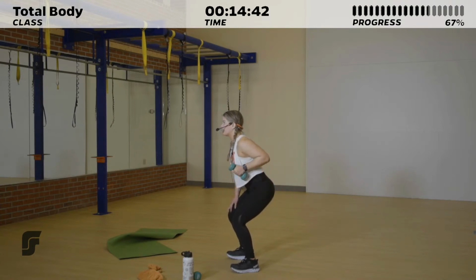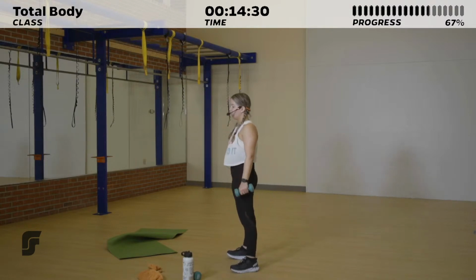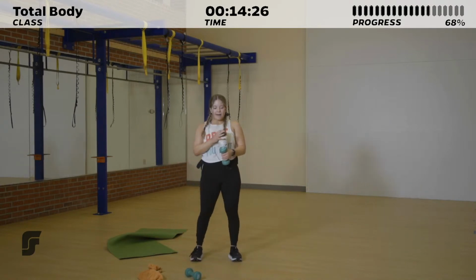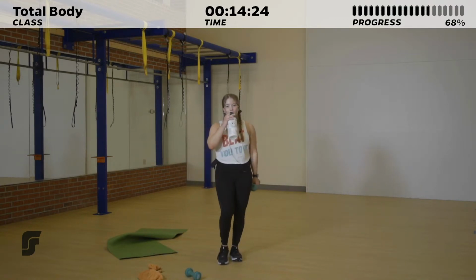A little over 10 seconds to go here, and we've got that standing chest press coming your way to close out this upper body circuit in 3, 2, all right, shake it out. Breathe it in, breathe it out. We have the standing chest fly coming your way.